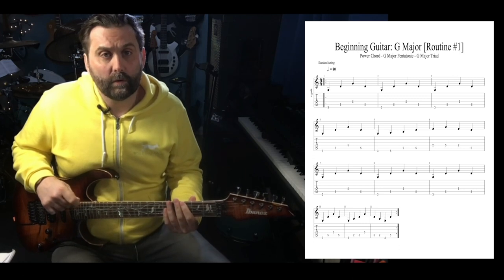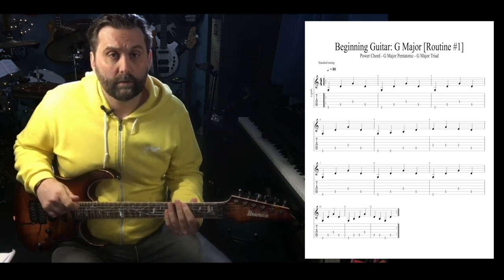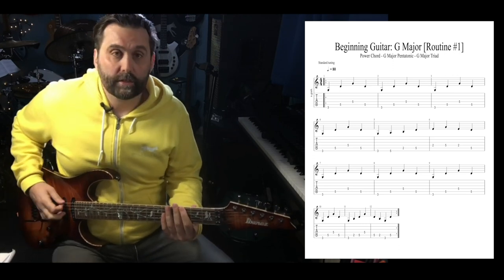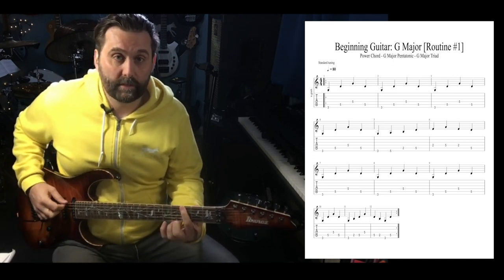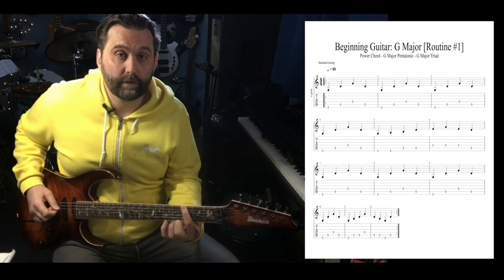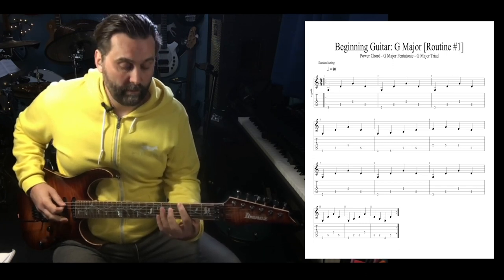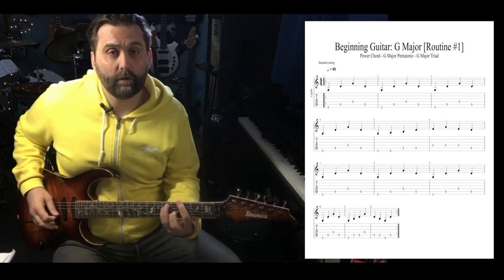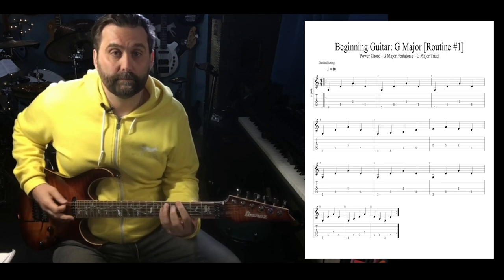I've gone for a power chord in the key of G, or a G power chord, starting on number 3 of string number 6, so that's your low E string. We've then got 3, 5 on the A string, and 5 on the D string.